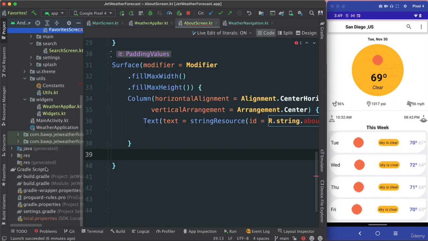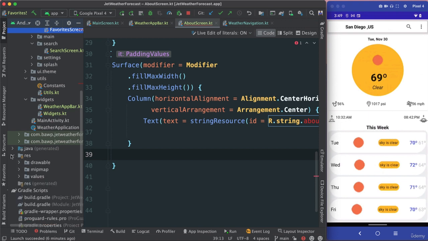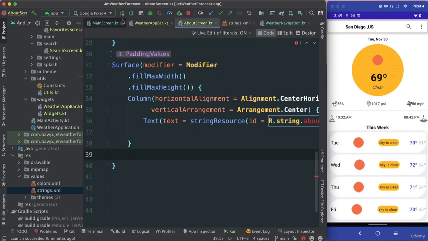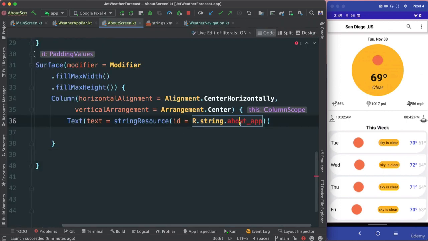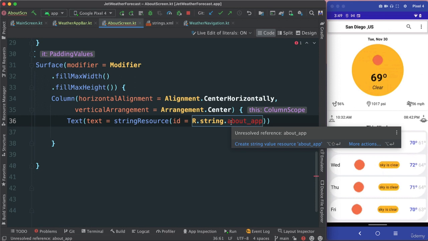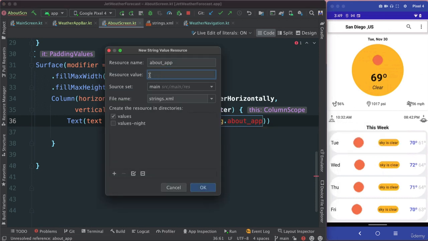Actually, I haven't created it, but it's always a good idea to add all your strings in your values, strings like that. So in this case, we don't have anything, but we can create it from here. If you say Option Enter, let's try again. It says create string value resource. It's very good. I can create from here.